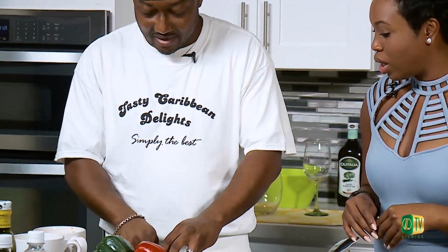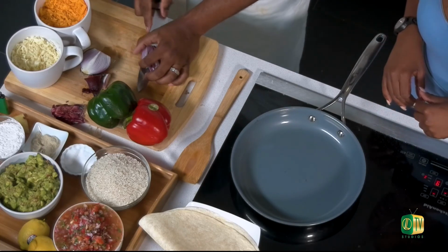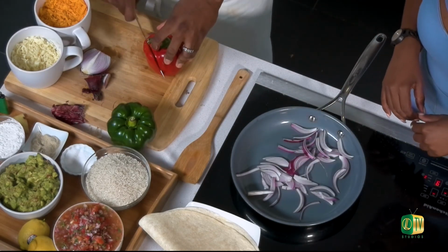Okay, so what kind of fillings are we making? Like I said, we're doing the conch. It's similar to what we just did? Yeah, but we're not going to add no cream stuff to it. It's a twist on the traditional, regular quesadillas, like you normally get when you go out to different places. This is the Bahamian quesadilla.